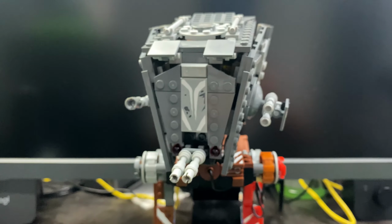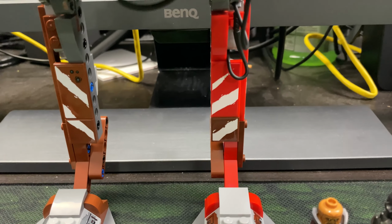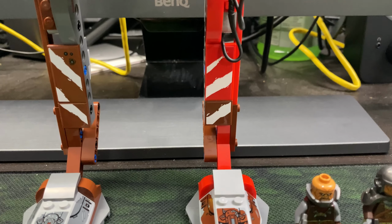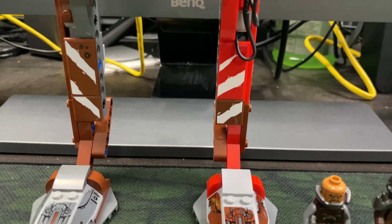That's something that really impressed me with the set overall, is just a lot of the detail. There are a lot of stickers. So if you're somebody like me who gets a little nervous around putting stickers on Legos, then this set is going to have a lot of them, so watch out for that. But it does add a little bit more detail to the set overall.